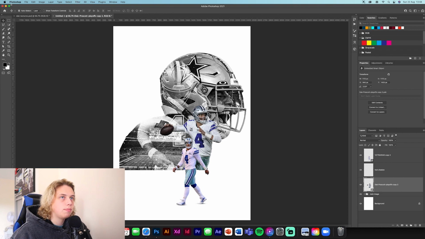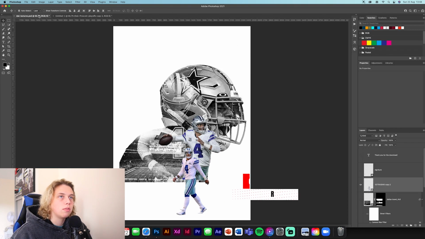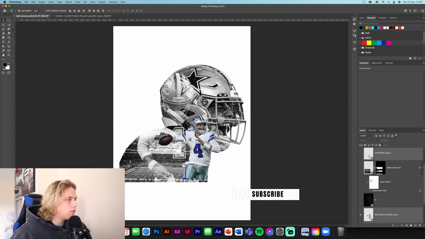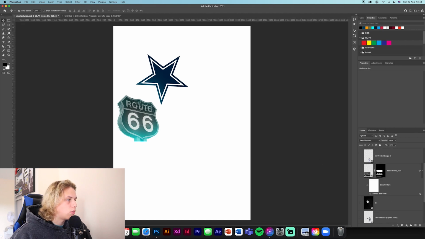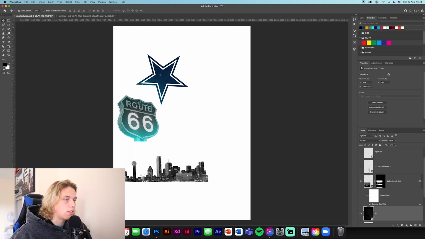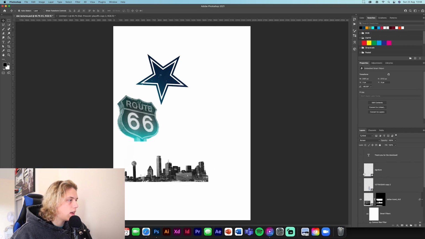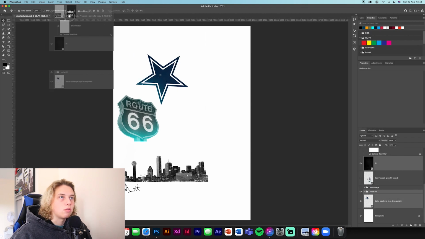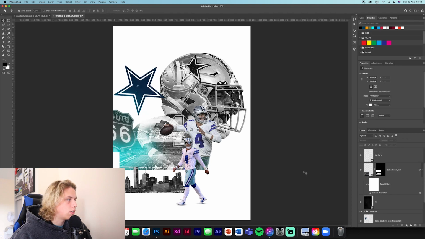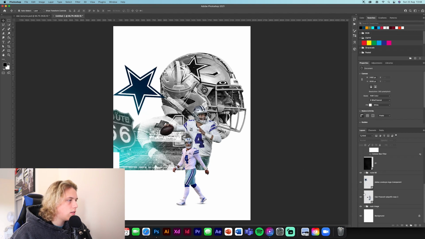We got all our images in. There's a few more things we need to get. So we can turn this off, and this off, and this off. Now this Route 66 sign, you're going to need this. You're going to need this star, and this texture as well, and this image of the city that he's from, and the signature. So we'll just select all of these that we just turned on, and I'm going to drag and drop them across, and I will show you what I did with them. Okay guys, so they're all in. Let me just turn these off for now.